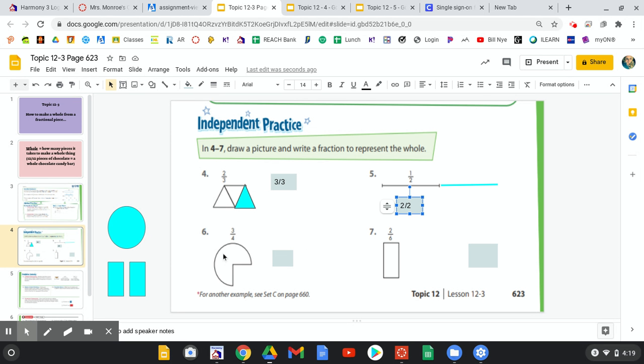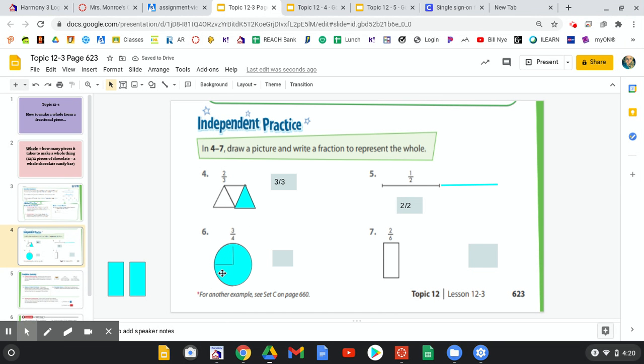All right, moving down here, number 6. Number 6, they say that you have 3/4. So basically what they've done is they've put a line here and another line here to break this into fourths. 1, 2, 3, and then I'm missing this 4th over here. So I'm just going to bring this circle over here. And you can see the lines there still, okay? And then I can stretch this line out and stretch this line out.